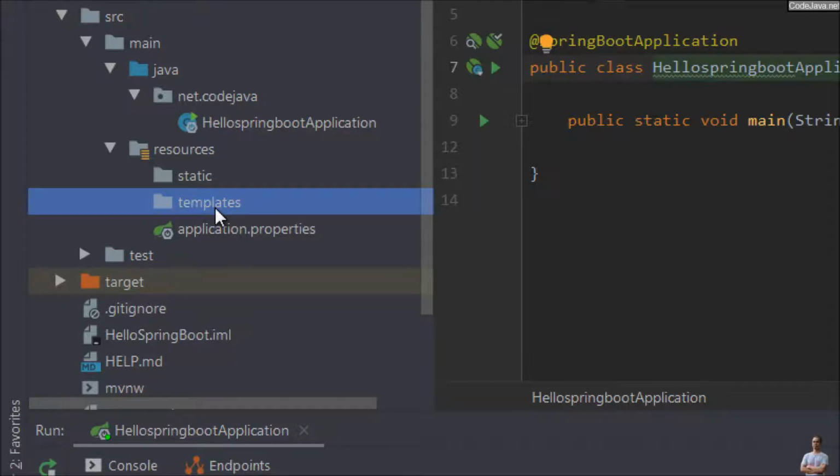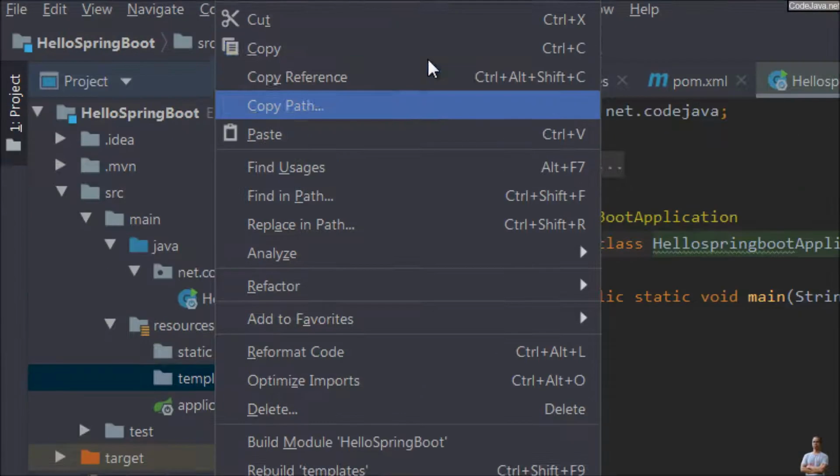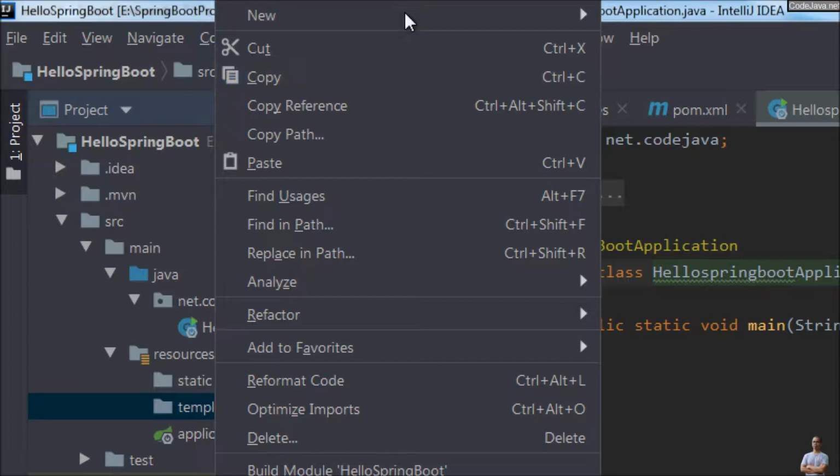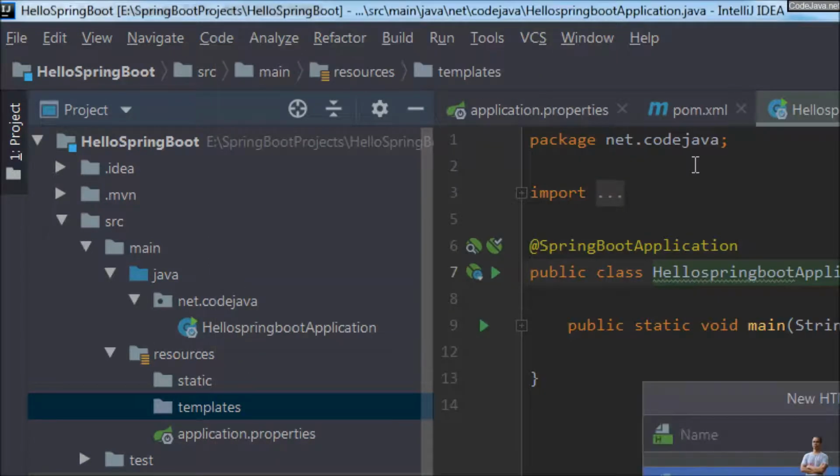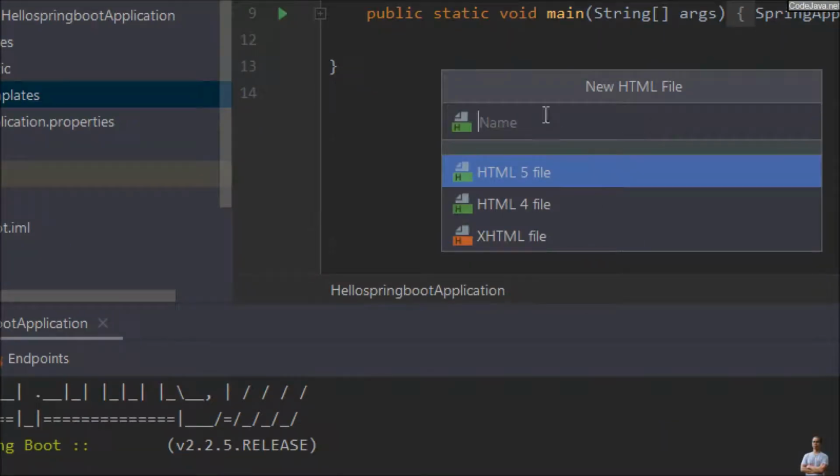Now I click here, new HTML file, and enter the name of the HTML file, index.